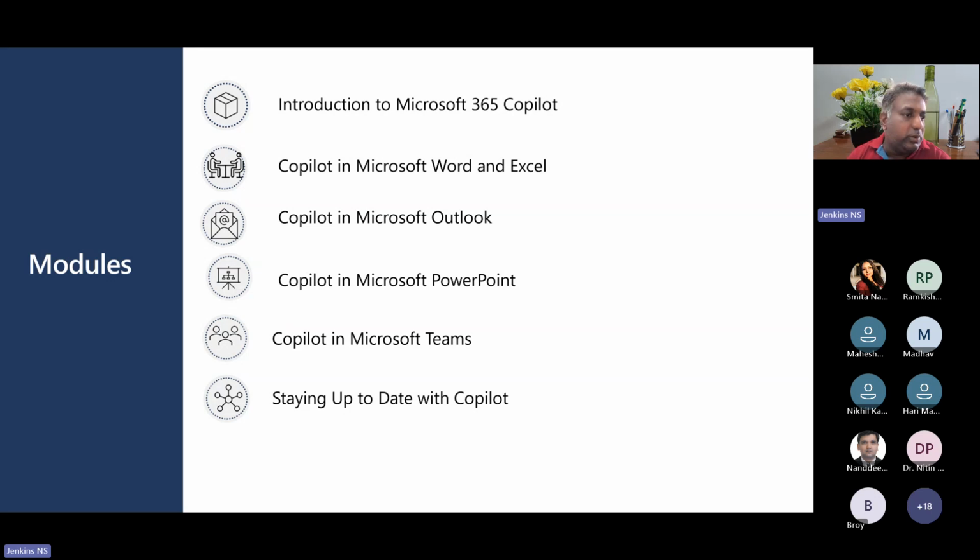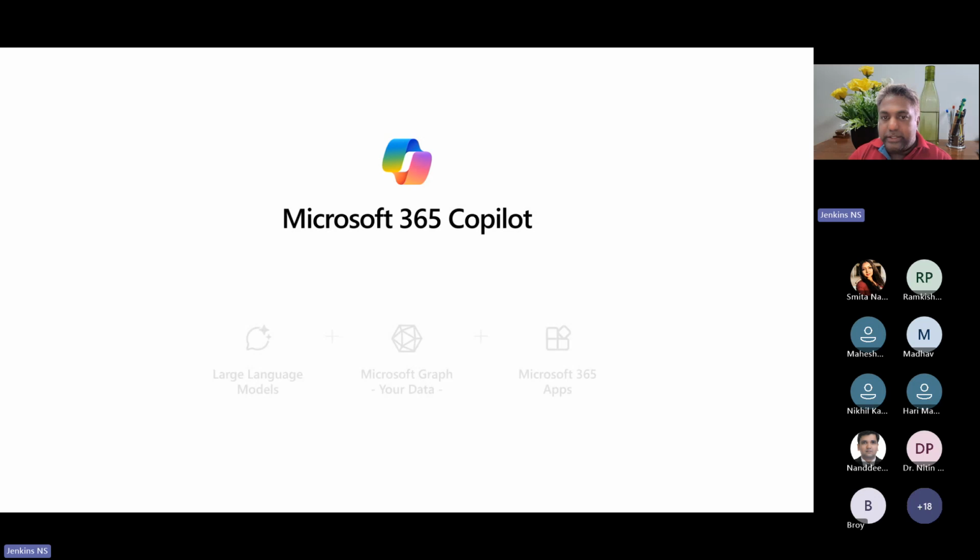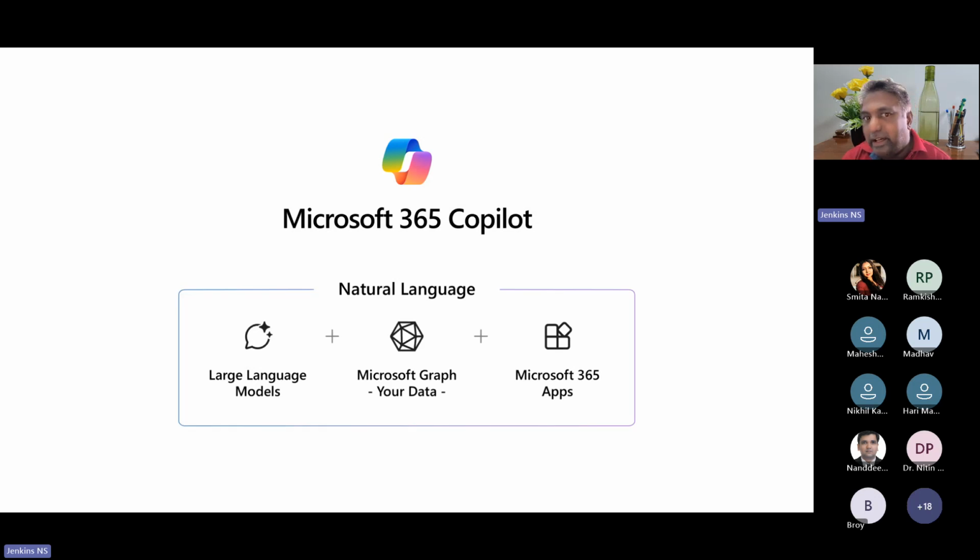Okay. First, I will go one by one with minimal examples. First, Copilot. Everyone has already heard about it because you are already in another class also, right? First thing is it's a large language model. Whatever comes from ChatGPT comes as a large language model. When you are using Microsoft 365, you have Microsoft Graph. Whatever you are connecting with Microsoft 365, like data from SharePoint, OneDrive, Teams, or whatever it is, they are communicating using Microsoft Graph. What is Microsoft Graph?